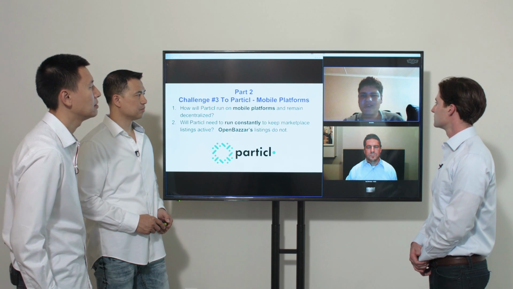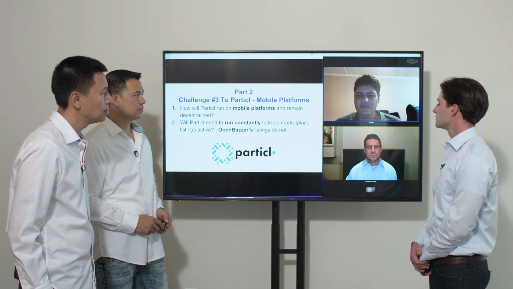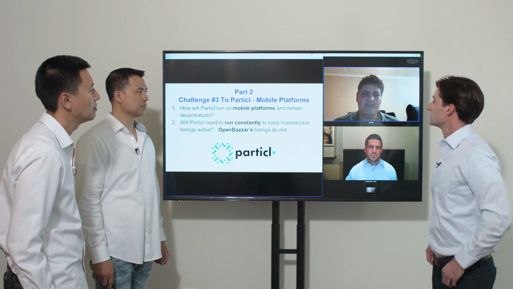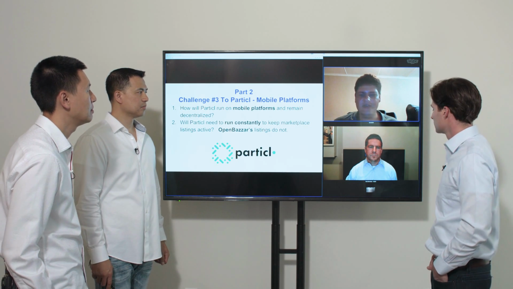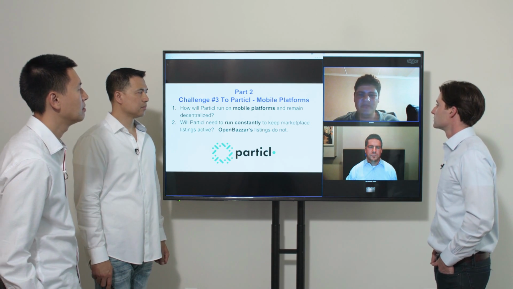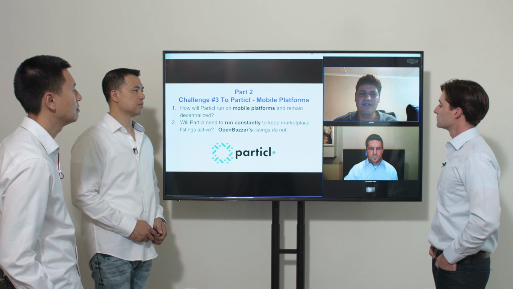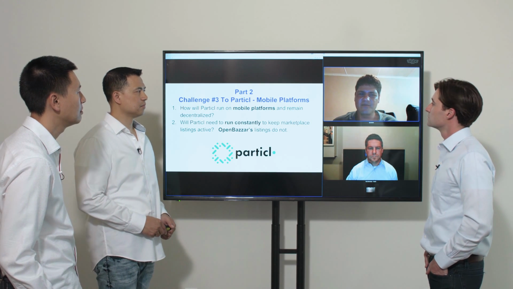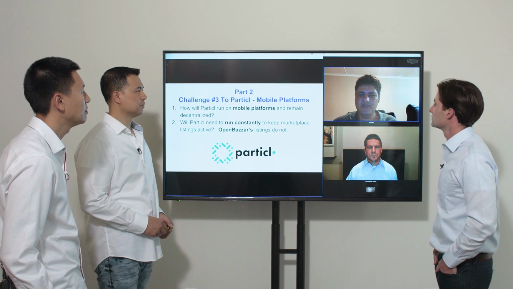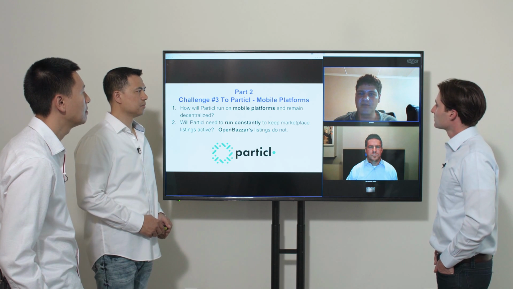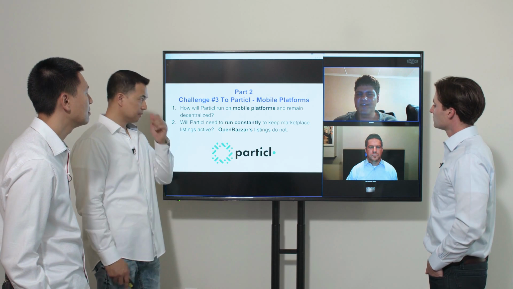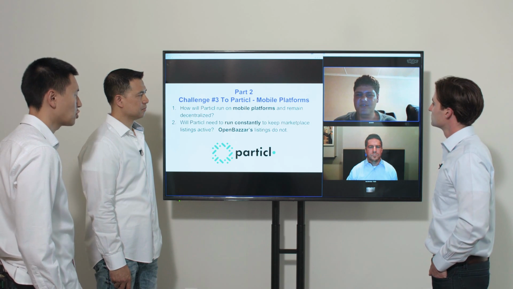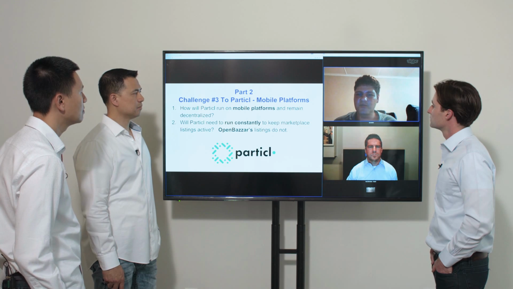Okay, well, the listings are updated every 2 days. So you pay a listing fee to keep your ad active for 2 days, and then you could potentially pay extra to keep it active for longer. So the mobile device only has to connect every 2 to 4 days to get the latest listings. The listings will be synced to the device, but the actual blockchain or Particl itself won't be. So the currency side of it will be using SPV, so a light wallet, and then the actual listings will be synced to your device.